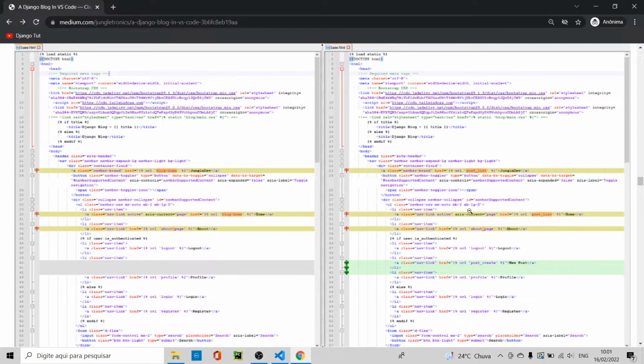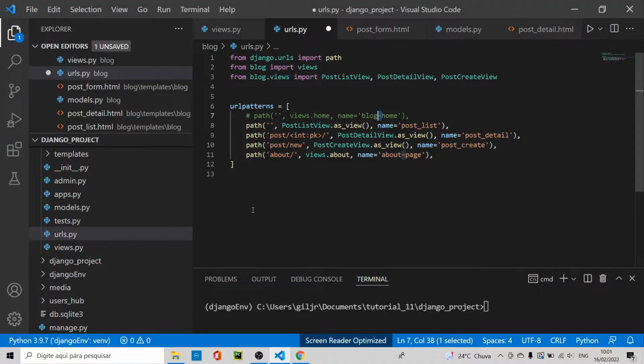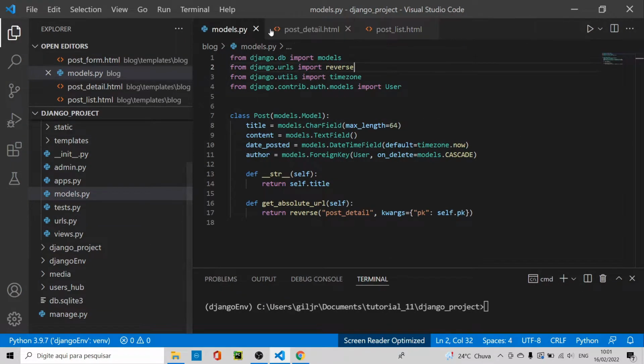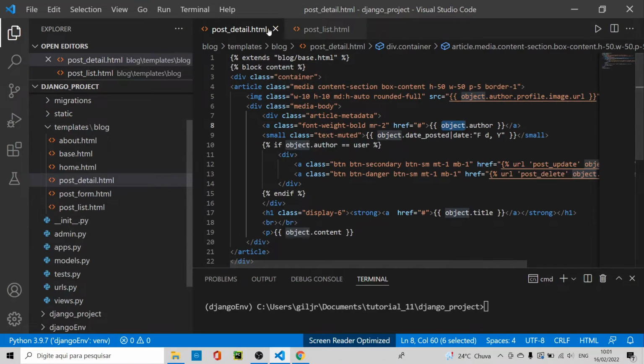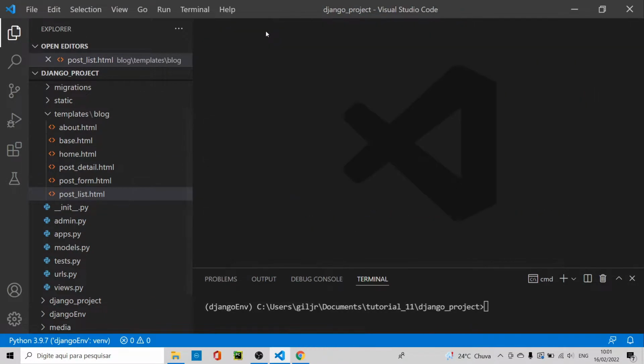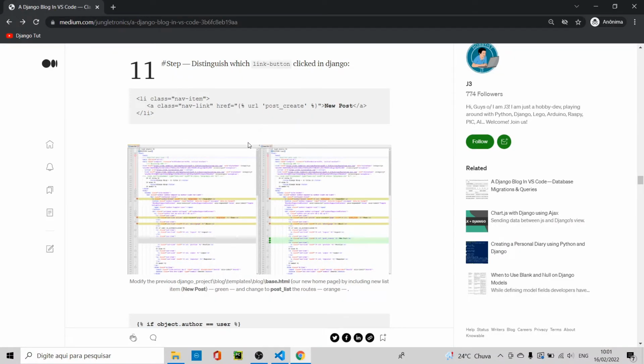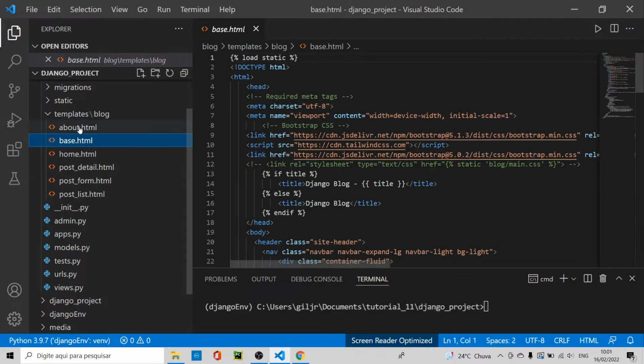Let's make this so we can correct this for now. Let's save it. Let's close all these files here. Fine. And let's open the base HTML right here.